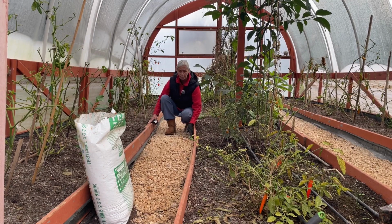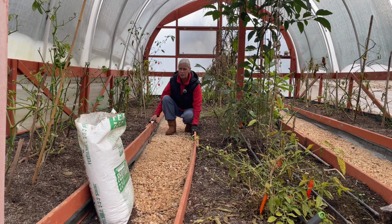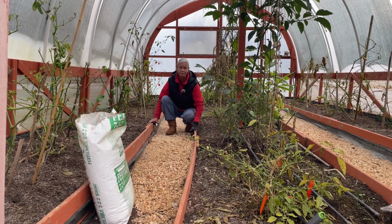so that we can, once the chippy stones are out, I will take the fabric cloth out. We'll have to put a whole lot of builder sand underneath because it's just sunk. And only then can I then start topping up and planting.